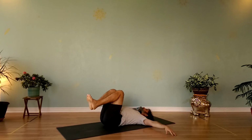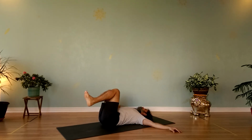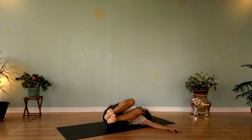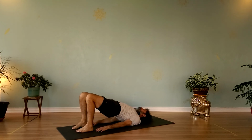Inhale, knees to chest, arms to a T. Exhale, legs right, look left. Inhale, center. Exhale, legs left, look right. Inhale, center. Exhale, lower the feet, arms to the sides. Inhale, lift the hips up, pause.